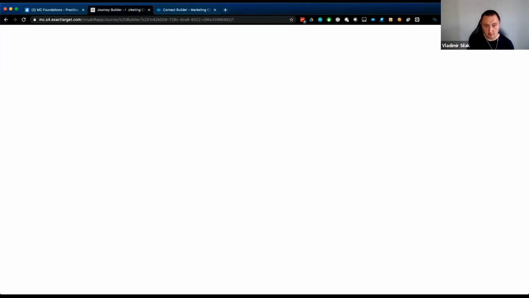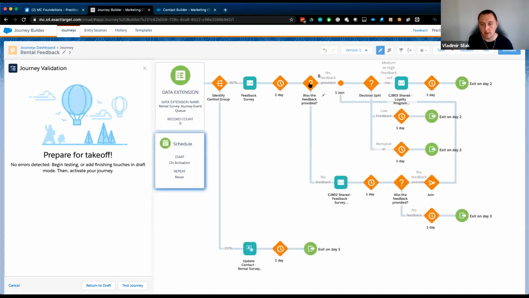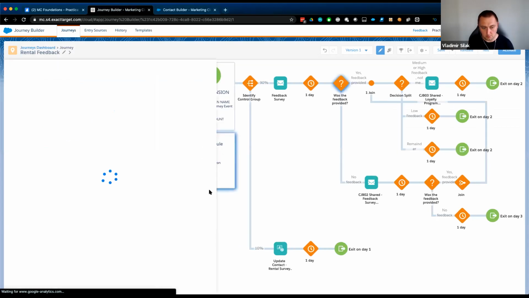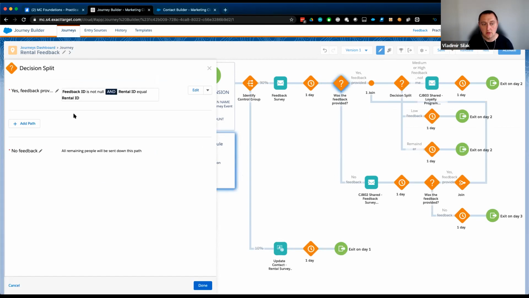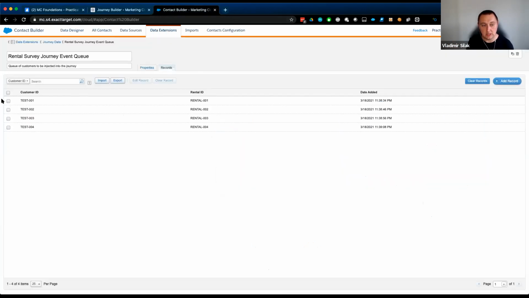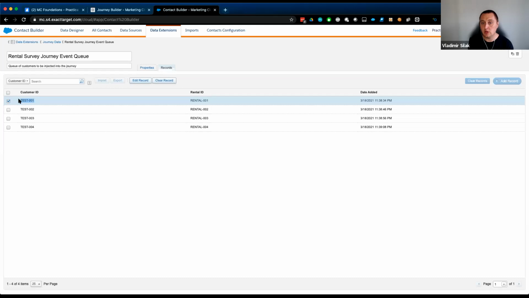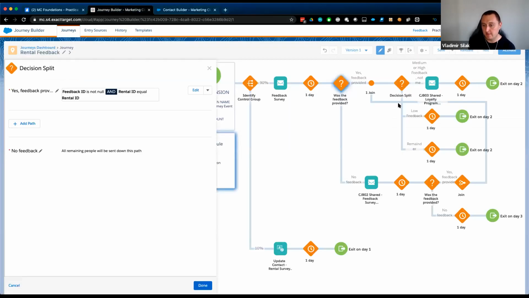My next test before I'm going anywhere else is going up into the feedback. If I click on the feedback, just to remind you, we're using the rental feedback data extension. So I need to relate back the rental and relate back the actual feedback itself. I need one case when there is nothing. So in this contact data extension, test number 1 is going to be my use case where there is no data, no feedback. So I'm not going to be bothered doing anything. This is pretty much all I need for that particular flow. For my test 2, 3, and 4, I need to provide the feedback, and therefore I need to create the rental. Cool. So that's what I'm going to do.